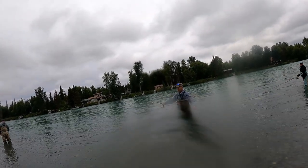I want to see him catch one finally. We had a couple on, but they're not good. I mean, through the mouth, they just popped up, believe it or not. I had two in two casts, and then a couple of casts later I caught a dolly. So I had five fish in five.